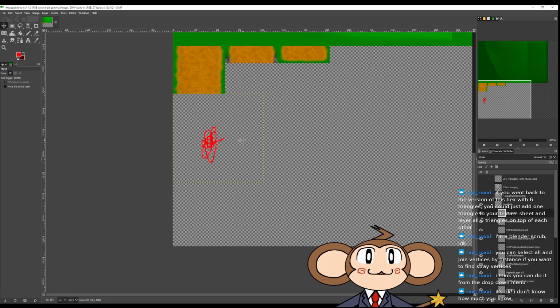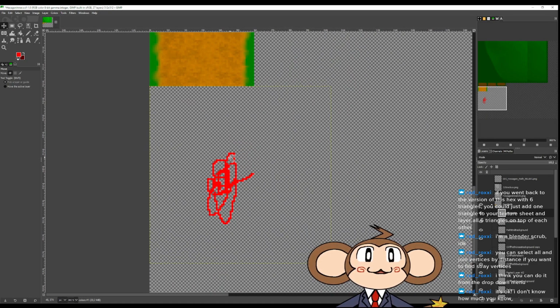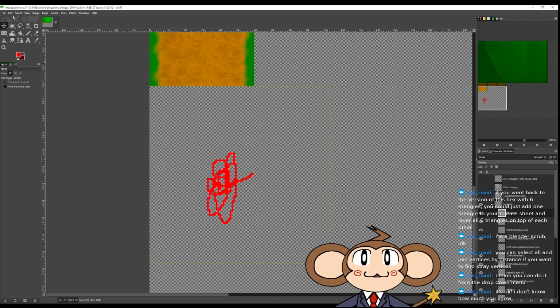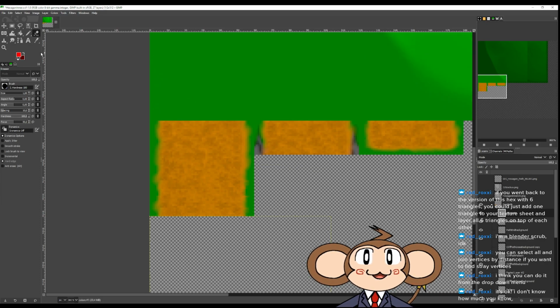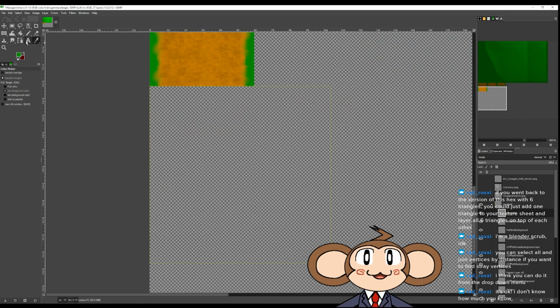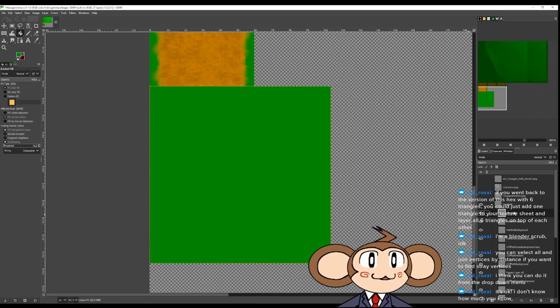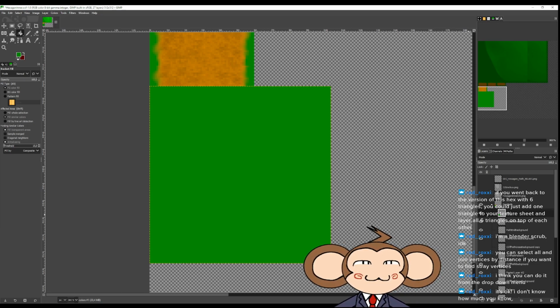Okay, now let's play a game here. How do we do this? First off, background should be, of course, this. Let's call this mini hexagon.